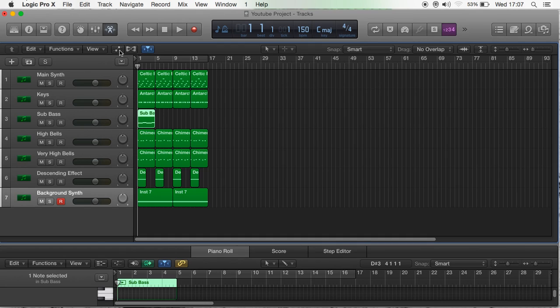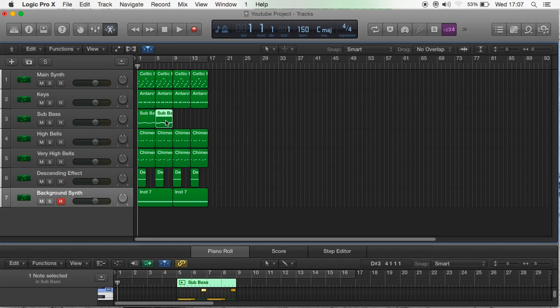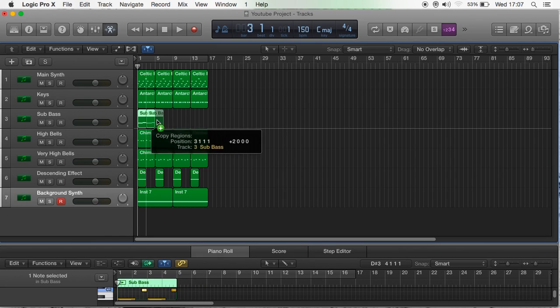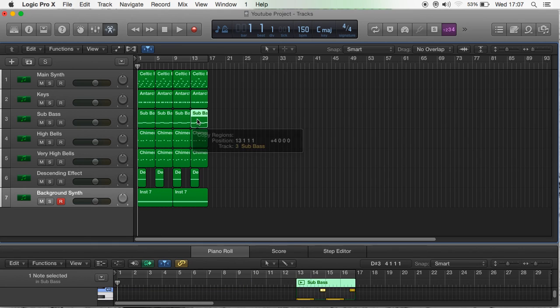But if there's too much motion in it, moving about like the previous one was, then it's going to be too prominent. So as this is a sub bass, we want it to be sitting nicely underneath the track, just providing some solid foundation. So I'm just going to copy and paste over. With this, I'm holding Alt and selecting it and dragging it over. And I'm just going to do this all the same for now. We might change it later on to get a bit of variation.